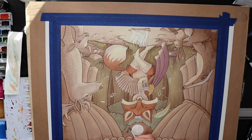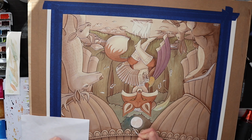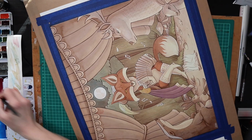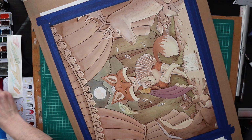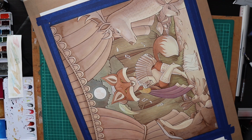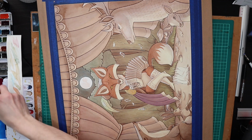The bushy part of the tree at the top, I wanted to differentiate it, so I made it a kind of colder green than the actual trunk of it. For the sky, I started initially with some cerulean blue, because I just love cerulean blue and the vibrancy of it, but I already know I want to go over it with some indigo as well. I think indigo is a fabulous colour for night skies, because it has that darkness, but it's not black, and it has a beautiful depth to it.